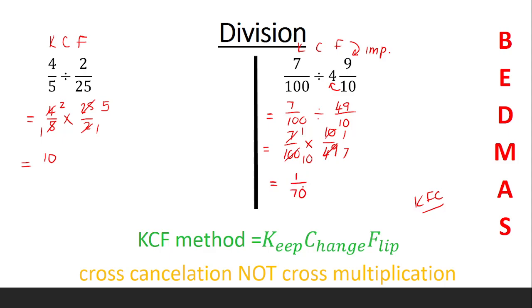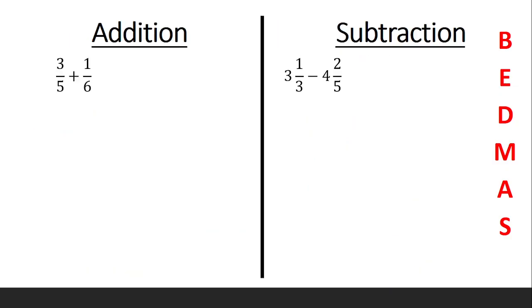So right now you can put all these things into your calculator, but remember the goal of this video is to see if you can actually apply the basic skills of fractions so that when we do algebraic fractions where we can't plug things into our calculator, we actually know how to do the operations. Okay, let's look at addition and subtraction. So with multiplication and division, you did not need to find an LCD. But with addition and subtraction, you need to find an LCD. So that's the lowest common denominator.